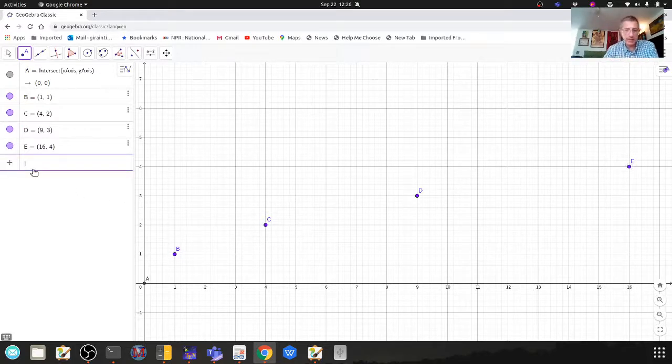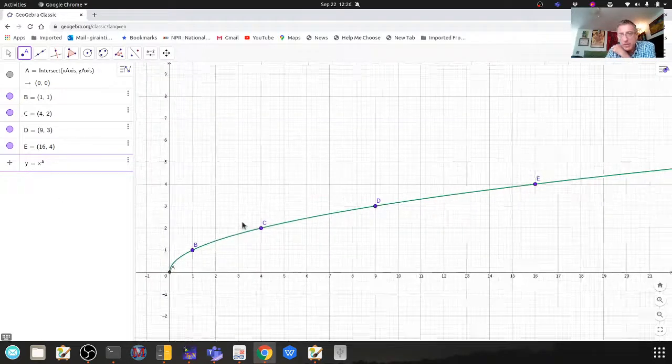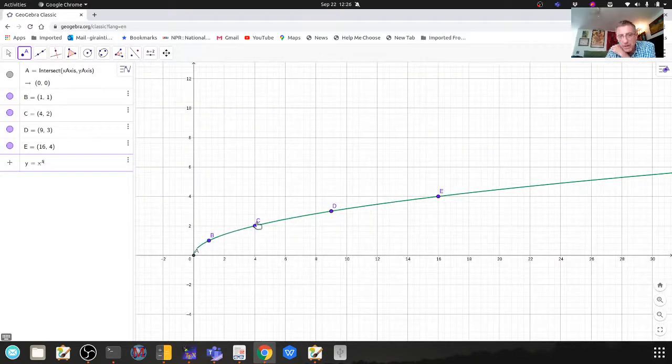So let's actually take a look. Y is equal to the square root of x. I'm not sure how to enter the square root, so I'm just going to do an equivalent. And there you go, that's the square root. Notice that it rises ever so slowly. If you're really careful, you could imagine me rotating the xy plane 90 degrees counterclockwise, and you've got a parabola. And that's a very interesting observation, and you're indeed right. That would be the case.